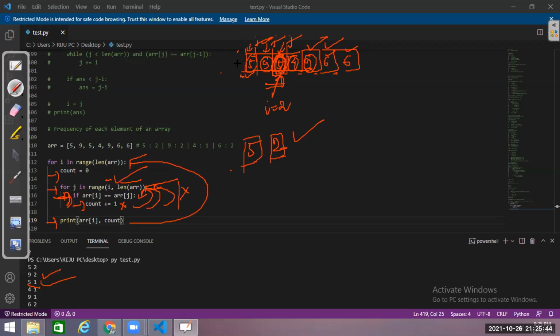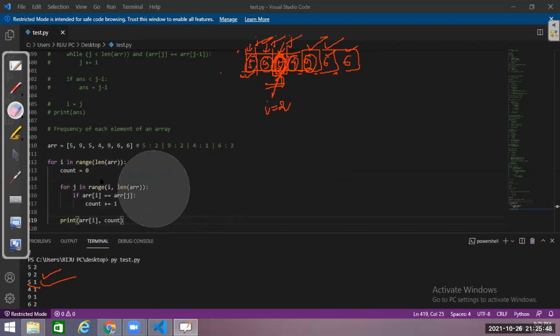This is what Shazia has done brilliantly. Let's do one thing. Whenever we are counting, my array was 5, 9, 5, 4, 9, 6, 6. When I was at 0, we counted both the 5s. Correct?